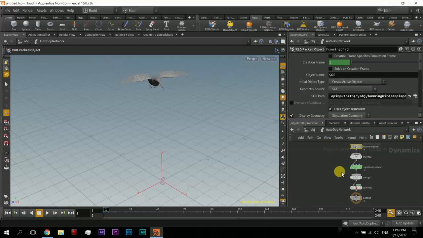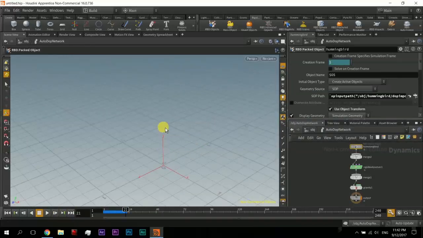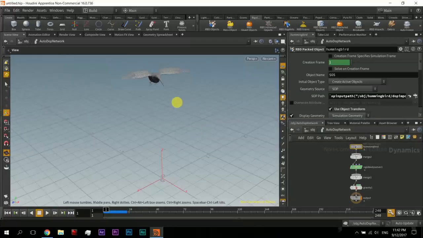And if we press play, as you can see now, when it reached the grid point here, we didn't get anything. That is because there is no grid or a plane for the object to interact with, so it won't be able to create any fracture. And to do that, we're gonna create our own ground plane here.